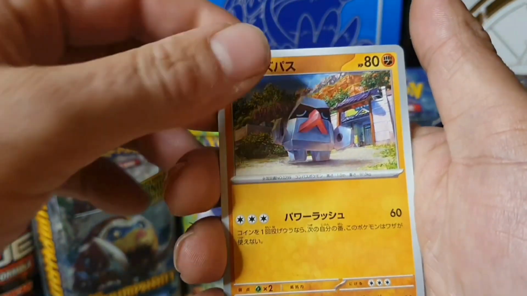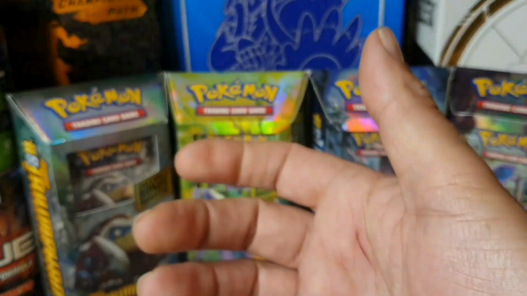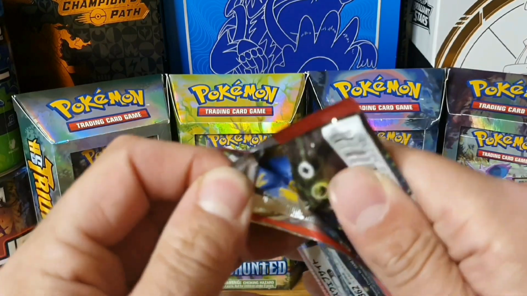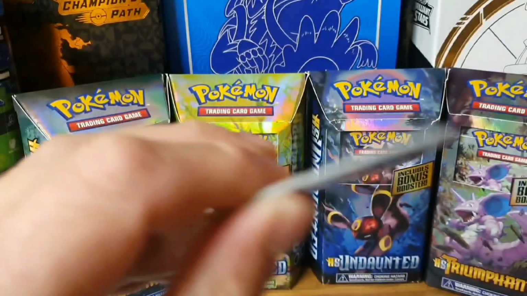Pinsir, which also has an IR. Eevee for the first time, a Zapdos Holo. And a Snorlax. About halfway through now, I think.